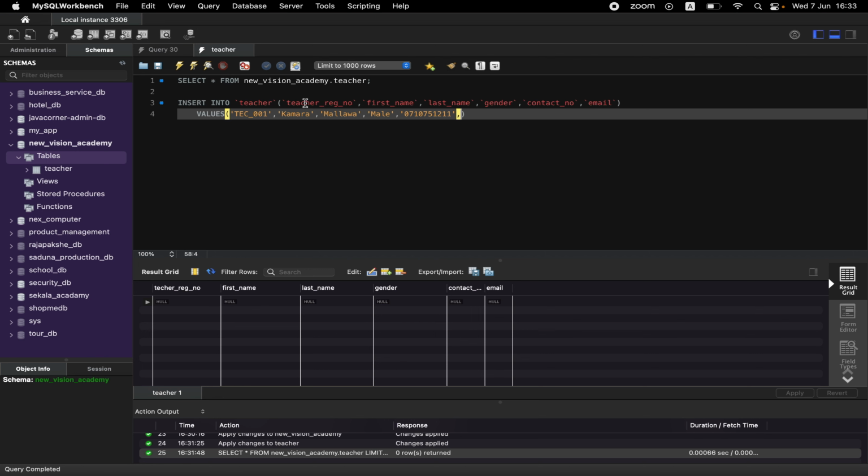That's the contact number. Email is kamara@gmail.com and give a semicolon here. Now to execute this query, click here or keep the cursor here and click on this icon.